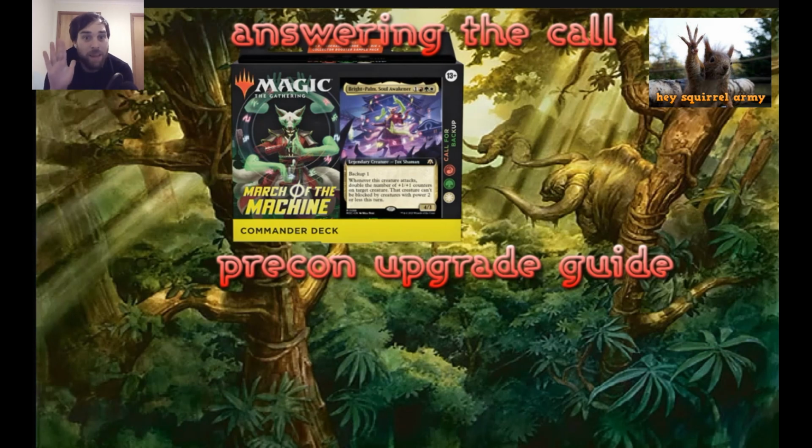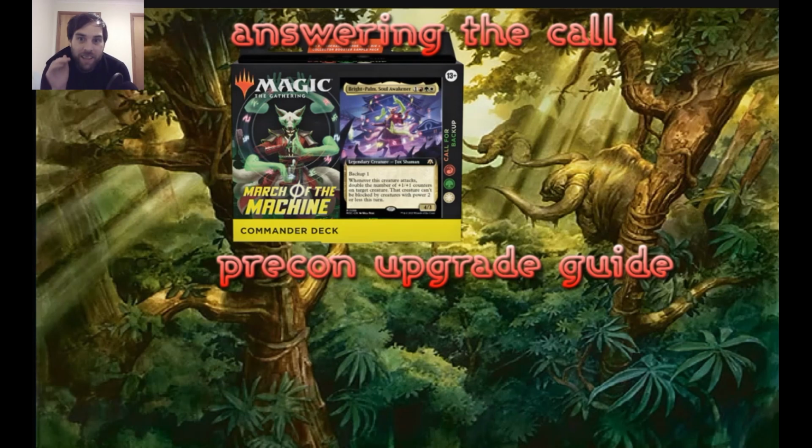Hey there, Squirrel Army. Are you going to answer the call for backup to upgrade this? This is the Naya precon deck from March of the Machines. So we're calling for backup and hopefully we can make this deck really cool.